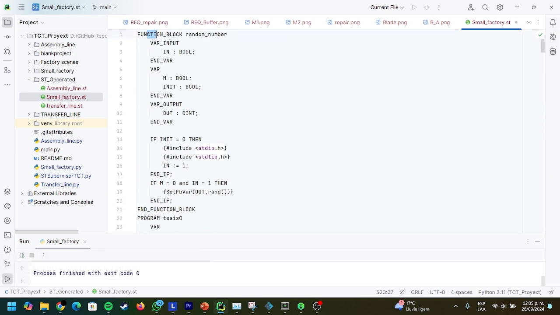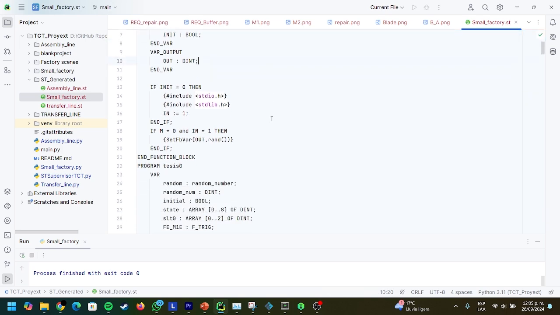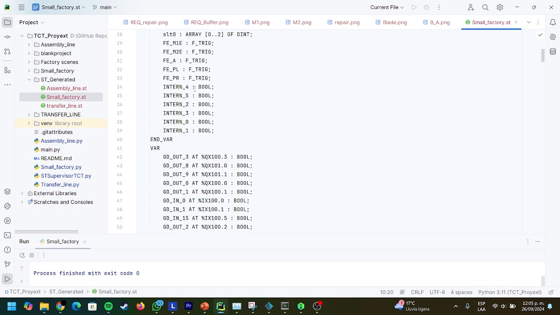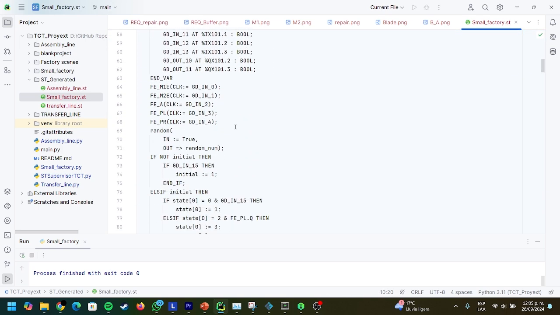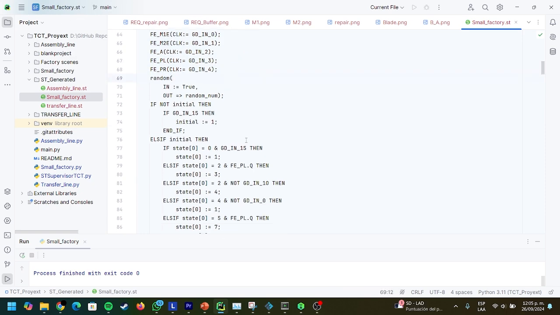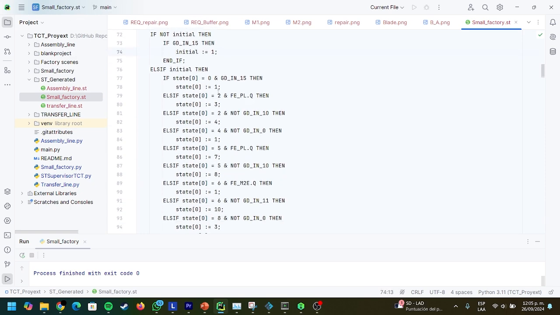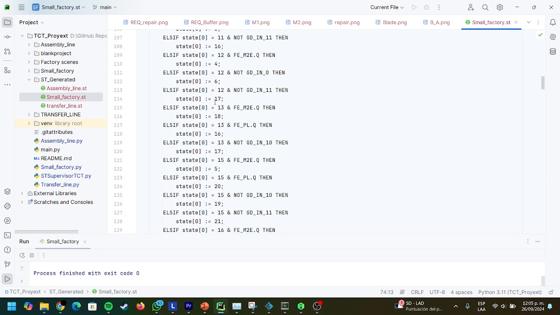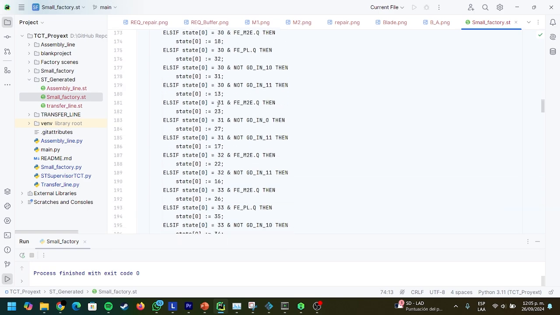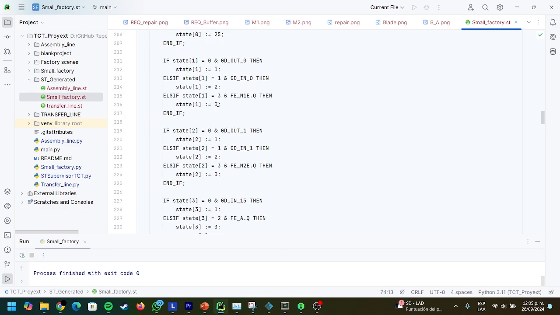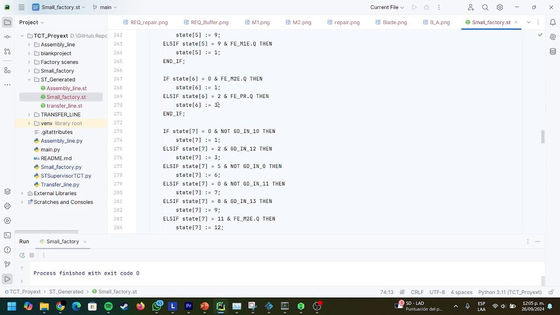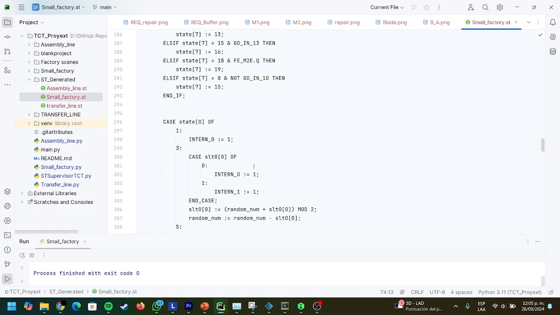So once again, we have the random number generation function block, the variable blocks, the falling edge relations, the uncontrollable events for each one of the supervisors, including the high level and the local supervisors. In this case, there are 8.